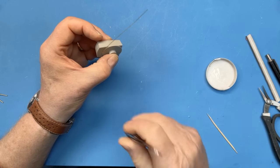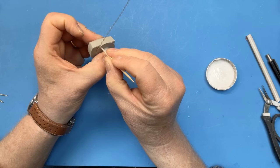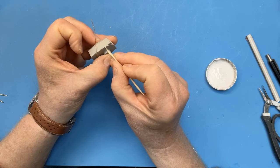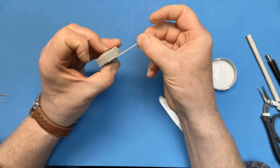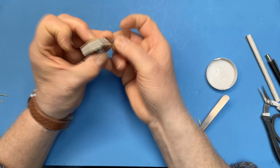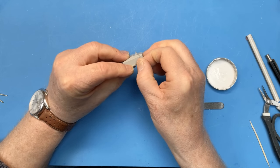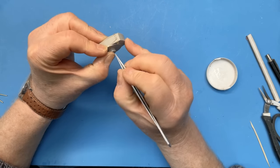you can gradually just work around. You don't need to glue all the way around. I just put some little dabs every 8 or 9 millimeters, something like that, just enough to be able to pull the strip round onto the rim of the barbette. Wait for it to set up for a bit. So obviously the trick with something like this is to keep your fingers away from the photo etch that you've just applied.